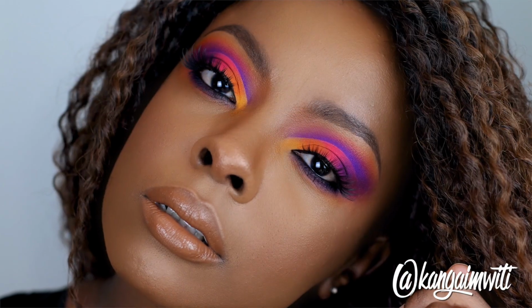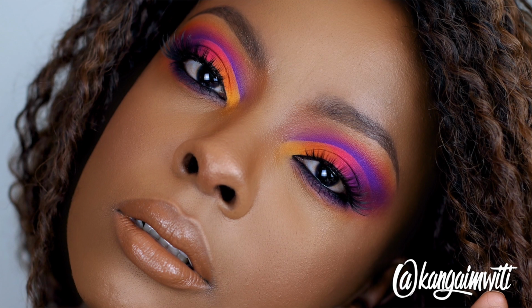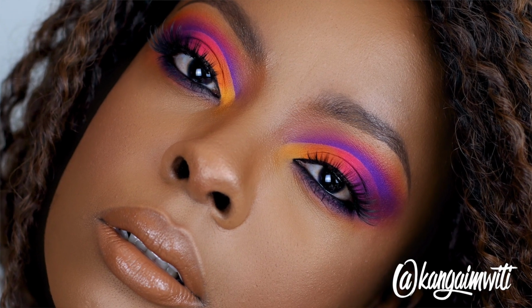And I can also imagine it working matte because I really like Juvia's Place shadows when I apply just matte, so no shimmery anything. And I'll just insert a picture of makeup I did I think a couple of days ago, and I just used matte shadows. So this had no shimmery shiny shadows at all.